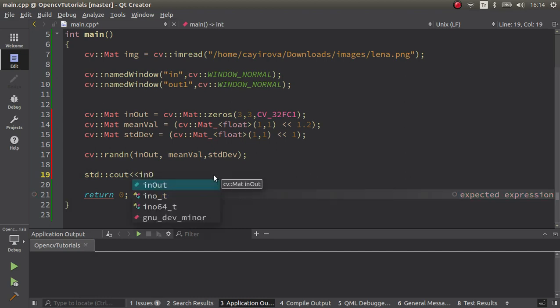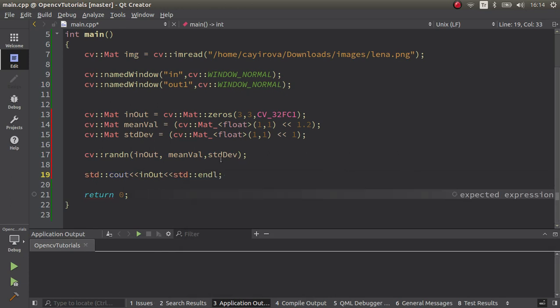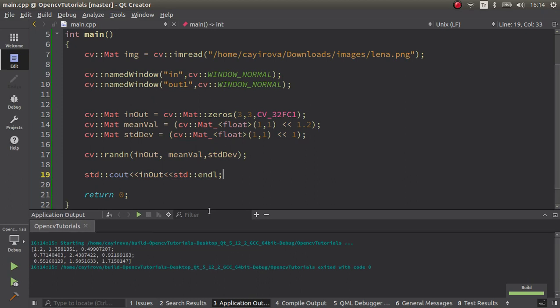Let's see the result. Now we get the output. If you sum all these 9 pixel values and divide by 9, because the number of elements is 9, you are going to get 1.2, which is the mean value in here.